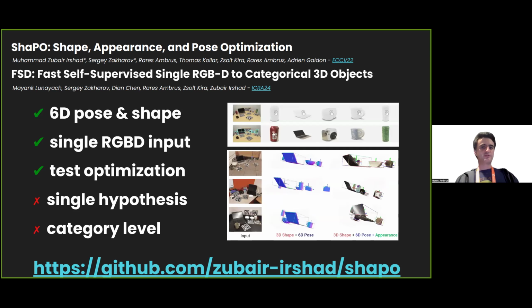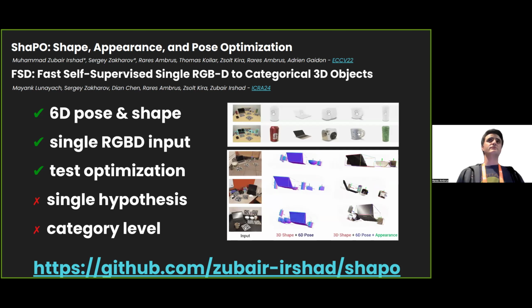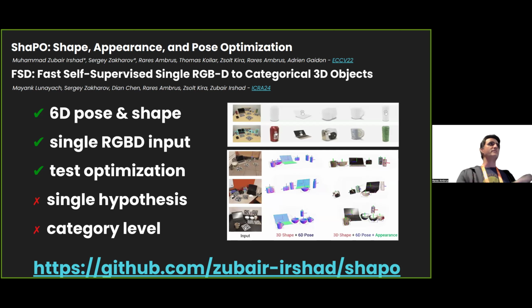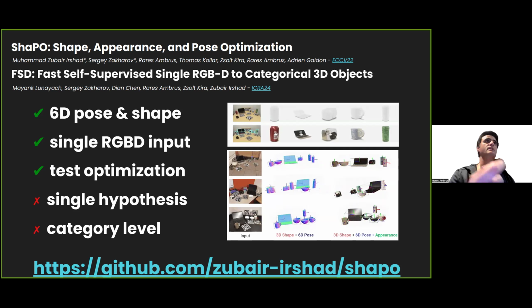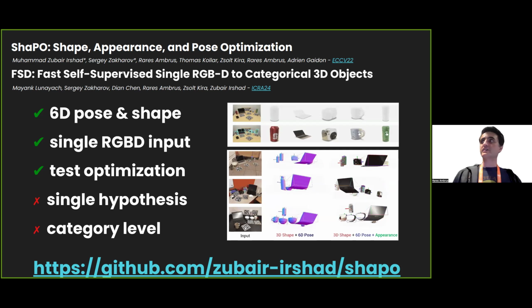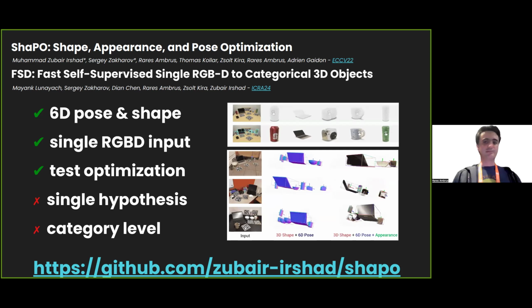Let's also look at some results, which we see on this picture. So given an RGBD frame, we can get these kinds of reconstructions. The objects are placed in the scene, we know their geometry, we know their colors, and then we can use off-the-shelf grasp planners to figure out how to interact with them with the robot. And the code is available online.